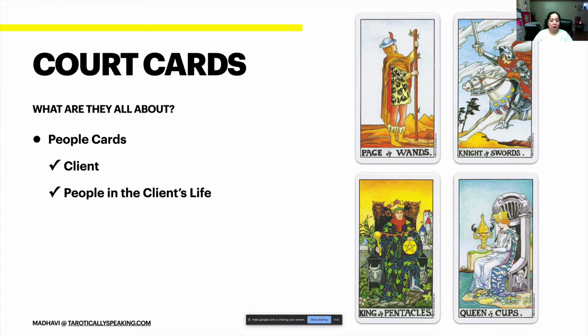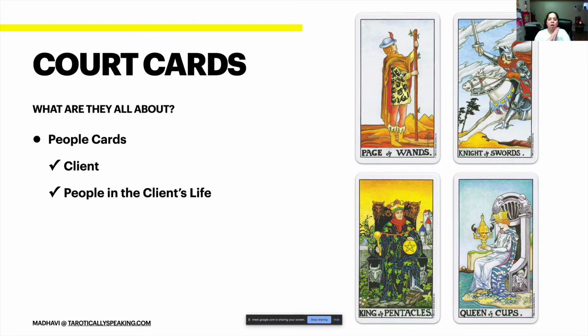And that's what happens. People are like, oh, code cards are difficult. And that sets the tone for literally everything to do with code cards in your head. It's like, oh my God, code cards are hard. No, they're not. Because code cards are people. And if you remember that, everything falls into place. They are the people cards, right? I know each and every tarot card usually features a person on that card going through whatever is happening in the card, but these cards are very specifically people. So here we are going to look at their personalities.